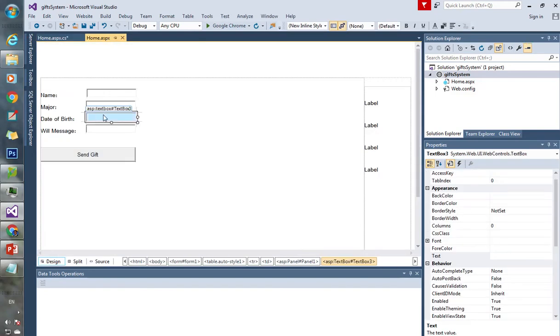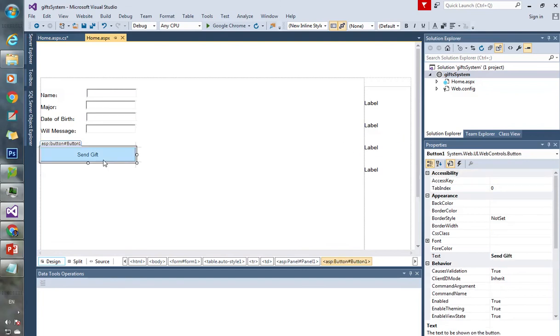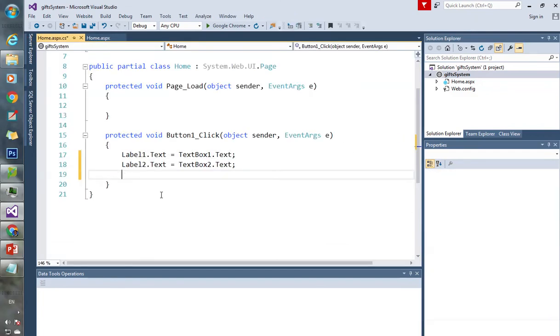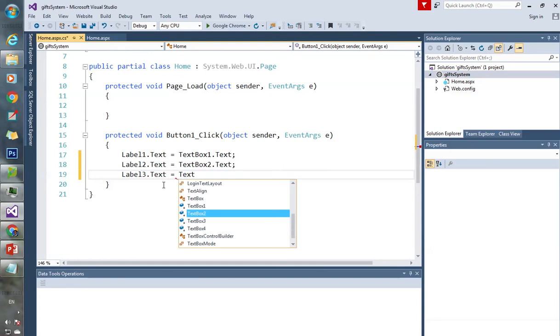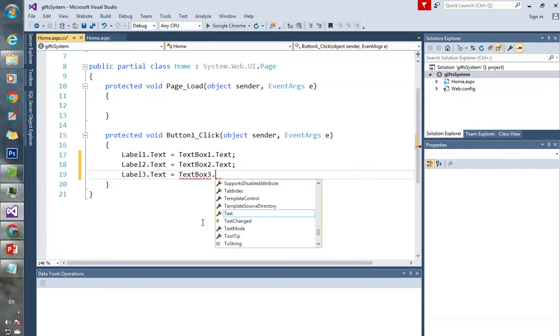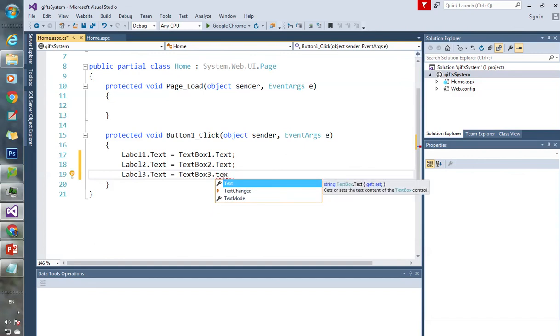For what? For this date of birth, TextBox3 has to be written in here, the Label3. So Label3.Text = TextBox3.Text; semicolon.